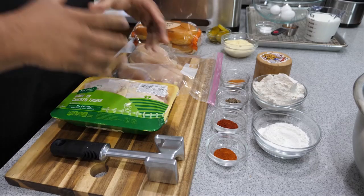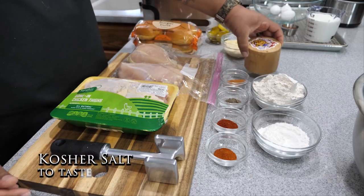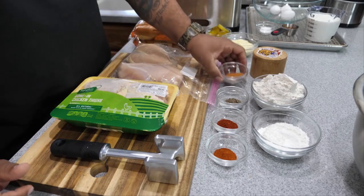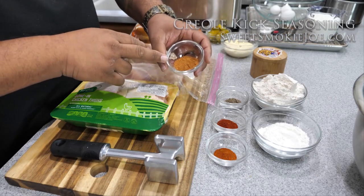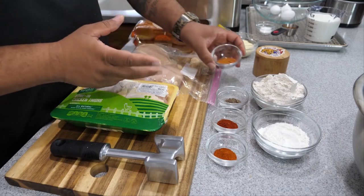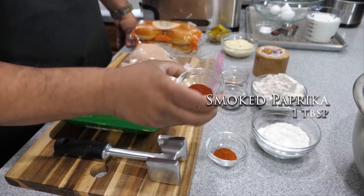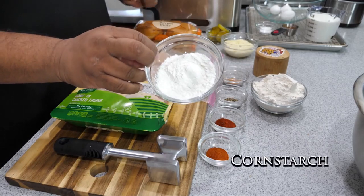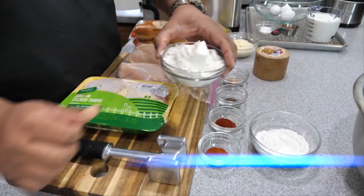This is gonna be our dry mix. First up we got salt — it's up to you how much you want, since some of us are watching our sodium, but I'd say about a tablespoon going into your flour. We got creole seasoning — I like Creole Kick because it has a lot less sodium than other brands, so you can add what you need. Then we've got black pepper, paprika, and cayenne pepper. This right here is key: cornstarch — you gotta have that if you're looking for crispiness. And then of course you gotta have your flour.